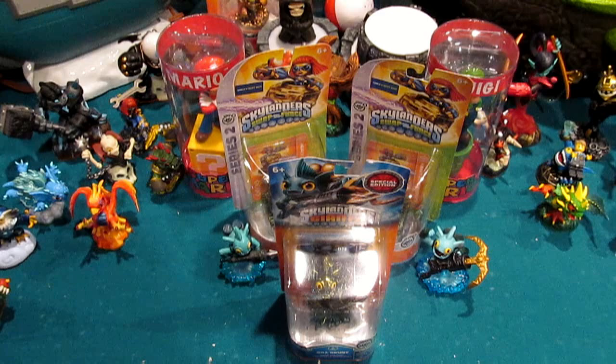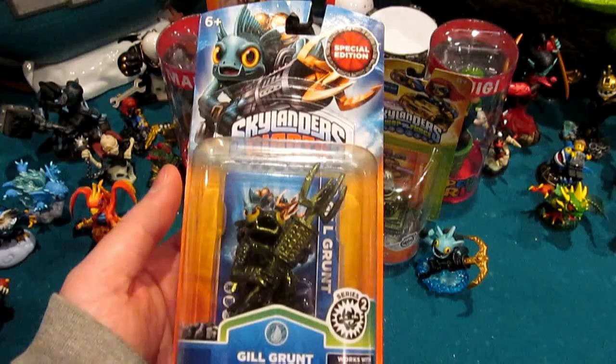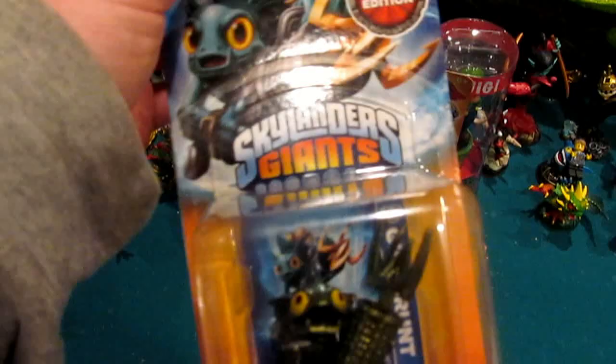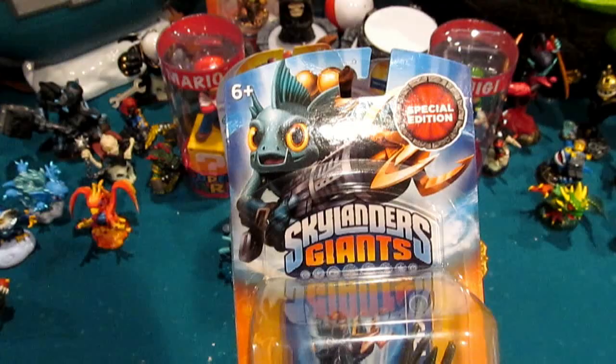Bottom line, it looks really, really good. Back in October, whenever the game came out, I tried to cover this for you and tell you to go to Toys R Us. At launch, they had a buy one, get one 40% off, which was really cool and unexpected. Of course they had the legendaries at the time. Starter packs really aren't on sale anywhere, so why not go to the place where you can get a little discount on the figures when you buy two or more — and then qualify for a special figure? This is all of that coming to fruition. A lot of people were not happy with the way they handled it — personally I don't have a problem. Only complaint is you'd like the packaging to be as close to perfect as possible, but that said, it's a very nice piece.